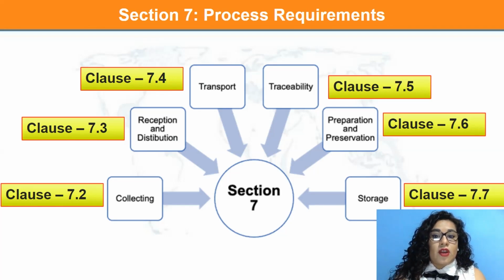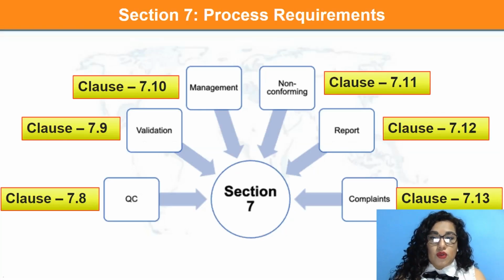Section 7 also includes quality control of these materials and data. The biobank must establish quality control procedures related to critical activities. Section 7 also speaks about the validation and verification of the methods. The biobank shall use validated or verified methods for critical activities at all stages of the biological material life cycle. This is, for example, when you split samples. This must be carried out by a validated and documented method, and of course, done by a trained person.